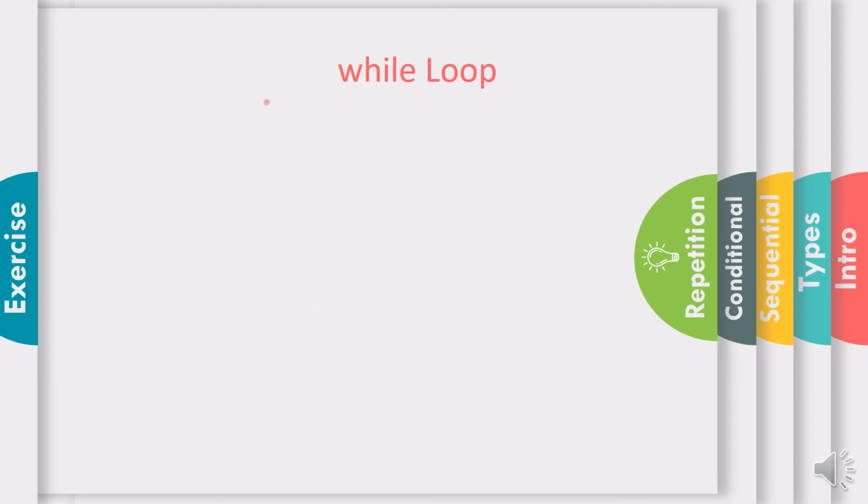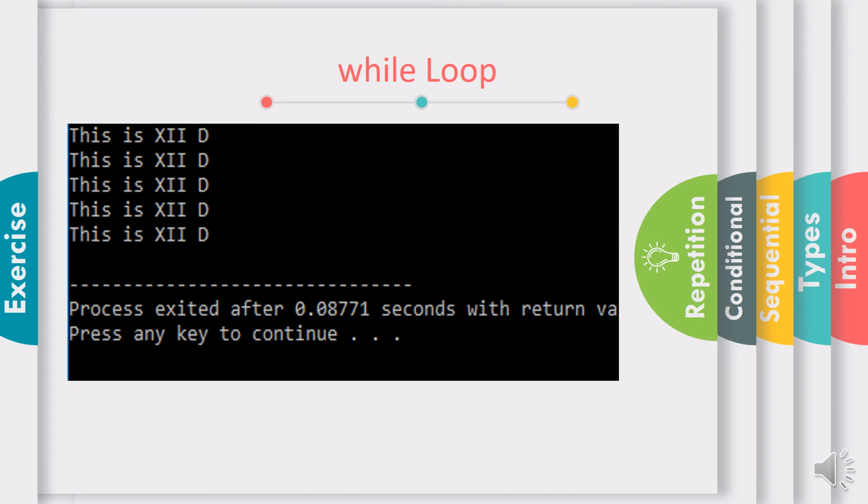The output of the program that we have discussed is the same output that we have achieved through the for loop. But if you have noticed, the for loop executed 5 times because we have mentioned it to execute 5 times, but in while loop it is executed until and unless the condition remains true. When this condition becomes false, we won't be able to print that statement again.